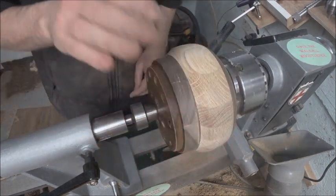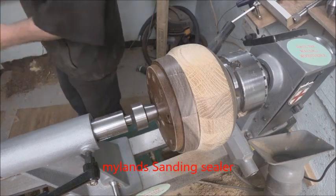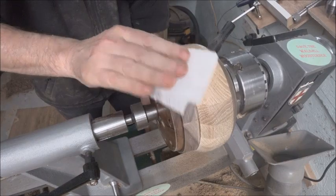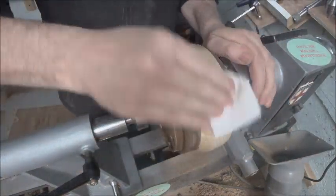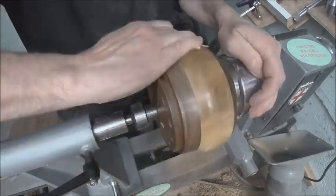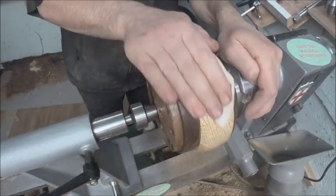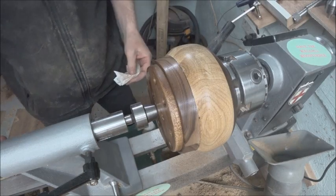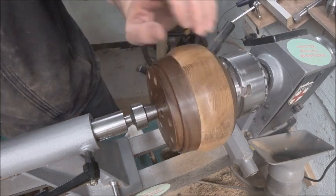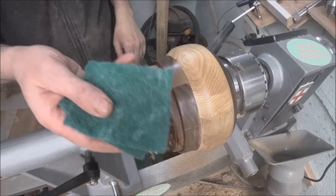So, right, it's time to put the sanding sealer on. We'll get that on. Right, that's that on. A few minutes to dry. It is dry now. We'll buff that off with a cloth.